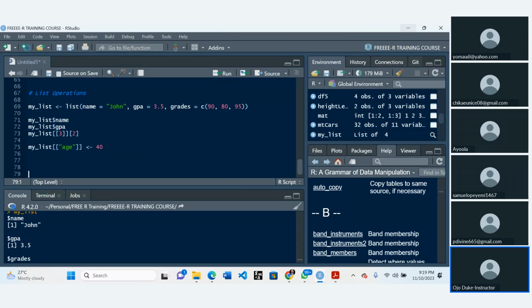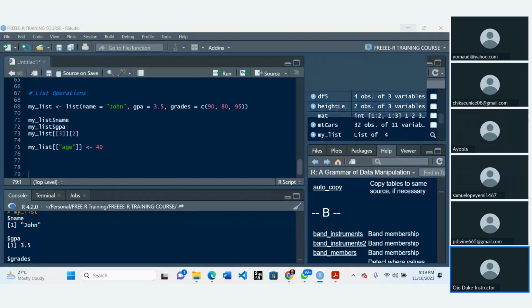We want to look at some operators: arithmetic operators, comparison operators, and logical operators. Again, arithmetic operators, comparison operators, and logical operators. All right, so let's look at a few of them. I'm going to copy from my second screen right here. You're going to get it in the notes that will be sent to you later.